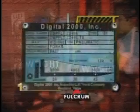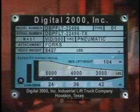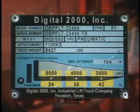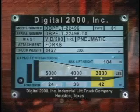The next point is the information contained on the data plate, which is generally located on the front panel of your forklift. This information is developed by the forklift manufacturer. The data plate gives you the make, model, and serial number of the equipment. It also states exactly how much weight can be safely lifted, and generally states the lifting capacity in 3 different classifications, such as 24-inch load centers, 36-inch load centers, and 42-inch load centers. It also specifies how high the load can be lifted.